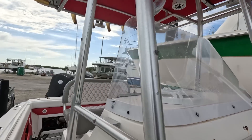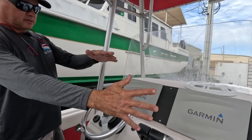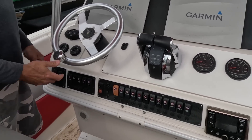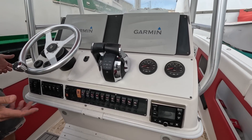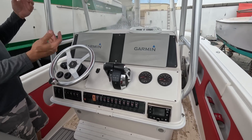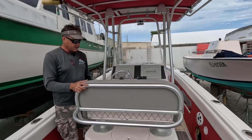Can you tell us why it's so hard to do this center console? Well, you've got to disconnect all this wiring — that's why it's so hard. Engines are all wired, every switch, all these wires, everything's got to be disconnected. Then we have to unbolt this because it's bolted to the floor. We have to unbolt the whole thing, put a sling on it, lift it up with the forklift, set it off the boat. We're probably going to have to remove the rocket launcher seat too.